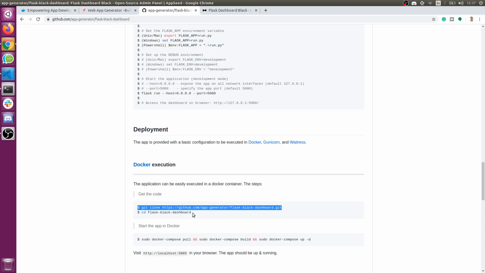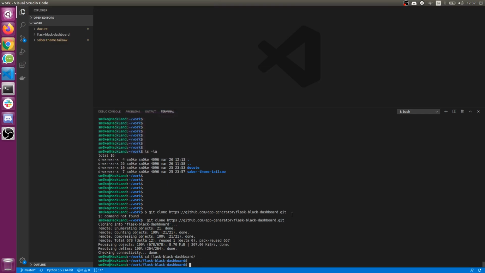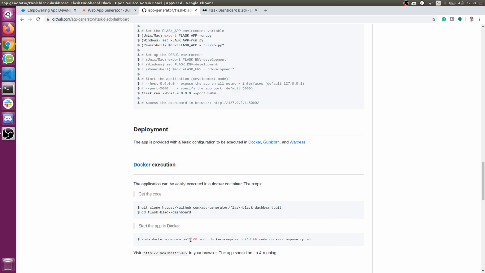Okay, after the sources are grabbed from GitHub, we need to switch inside the directory and basically execute three simple commands under Docker Compose. Okay, so we need to pull.